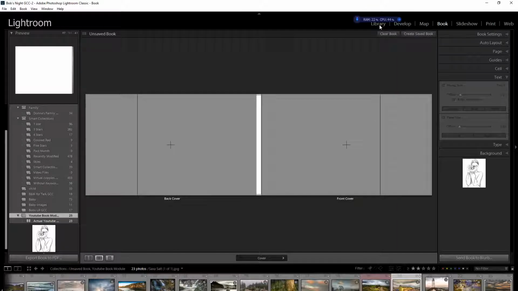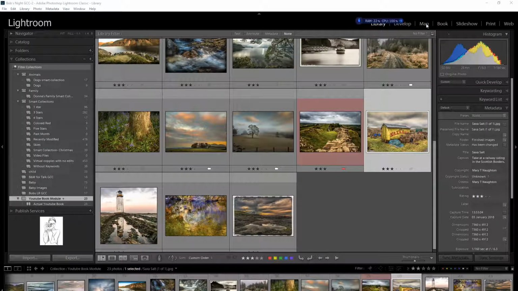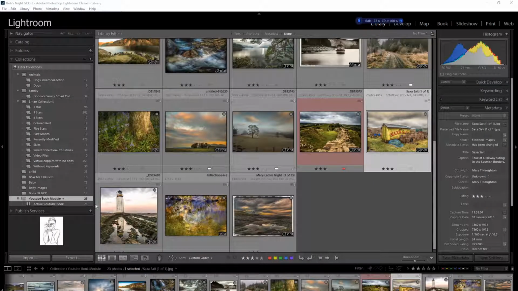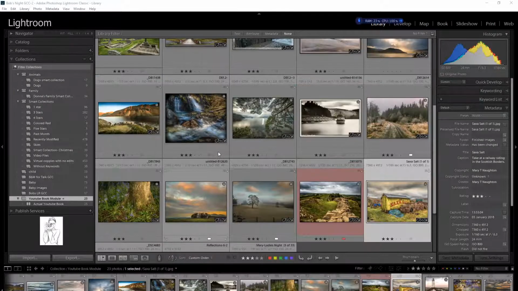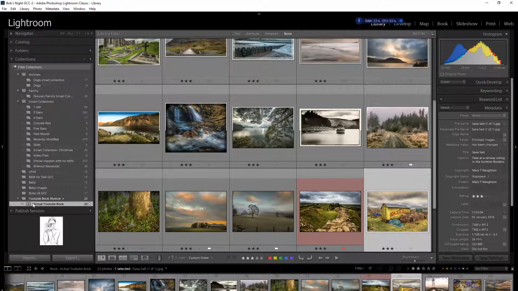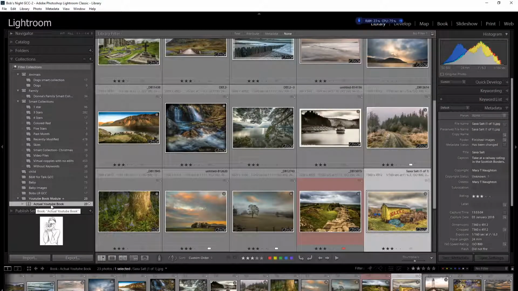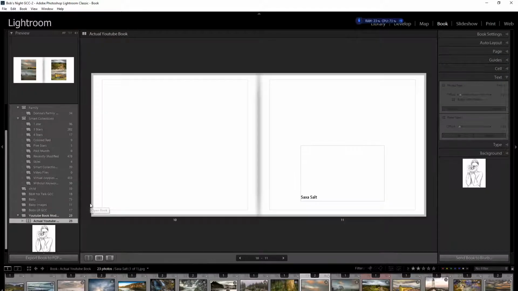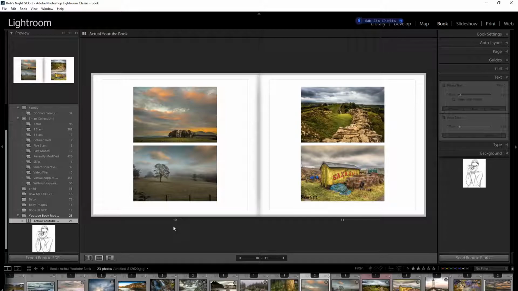So now I can safely come out of this library collection, out of the book slideshow, and go back to the collection and have a look at the images. If I click on the actual book itself, you can now see on the right hand side, there's a little white arrow pops up there. If I click on that little arrow, that will take me back into the book module.